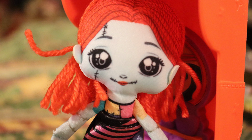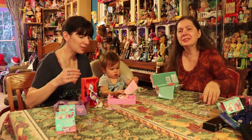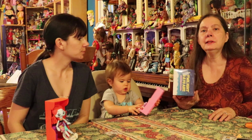I like them. What was the price on this? Do you remember? $10, maybe? I think it was $9.99, which I thought was a little bit much. But then I thought, well, at least it's something that's stitched. It's just a little kind of simple doll. This is a little extra one.